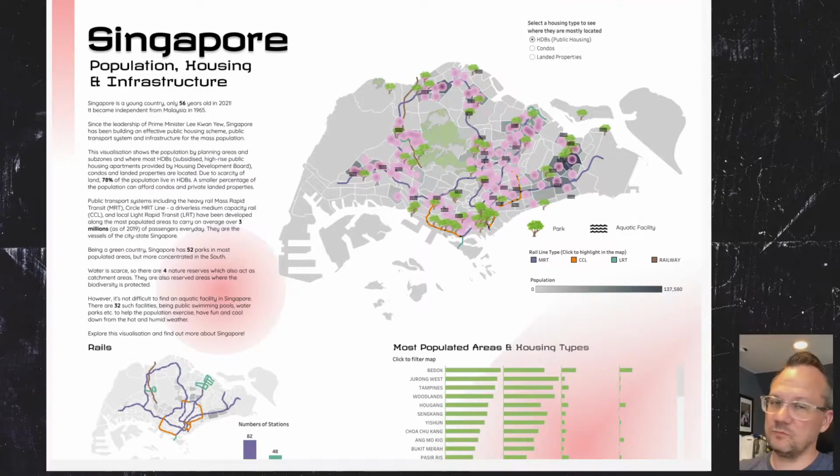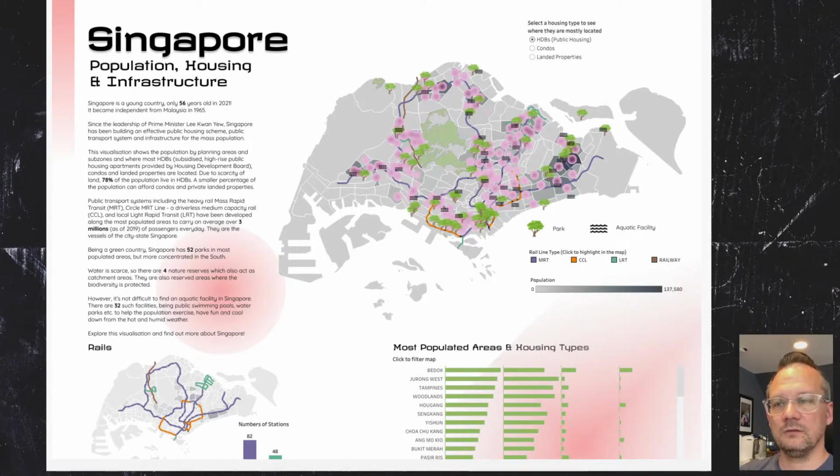All right, next up, we're back to map layers. It's a really popular new feature. People are really loving it. And this one is another great example of it. So this is by T, and she is doing a map of Singapore, which is where she resides. And it is basically helping people understand the density and housing and infrastructure of her country, of Singapore.